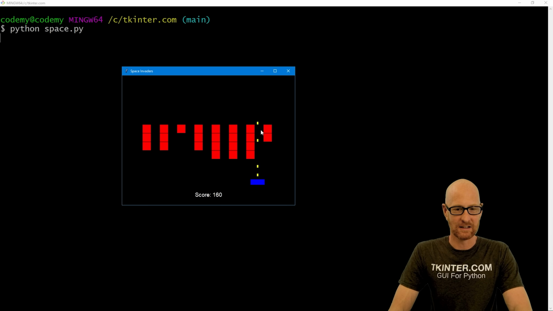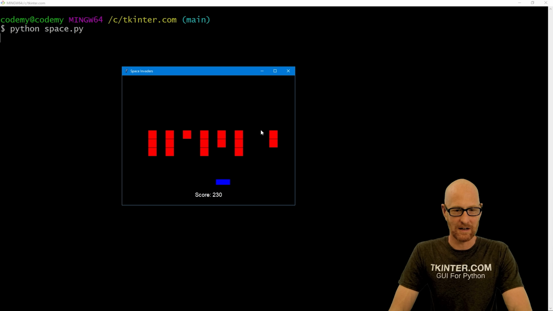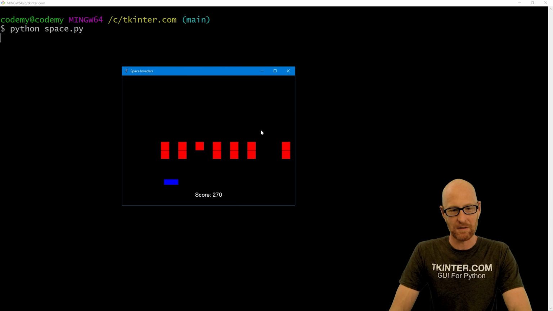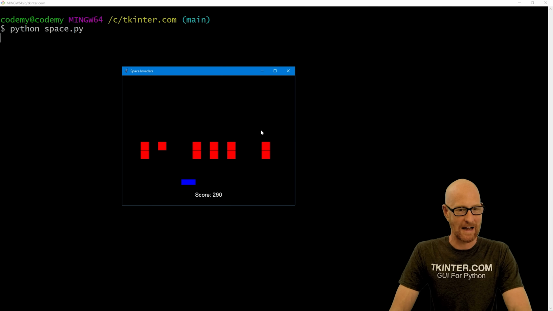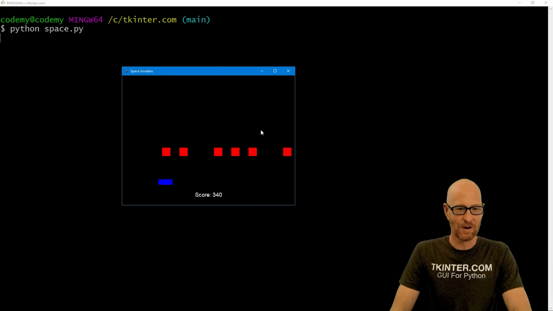We can fire things, we can fire lots of things, and the enemies are getting closer, we're keeping score, that's fun. And I wrote this code completely with Python and Tkinter. There's no Pygame or anything like that involved. And it's very cool. So yes, this is very basic, but it's the functionality that's super important, and that's what we're going to learn in this video. So we should be able to knock this out in one video.